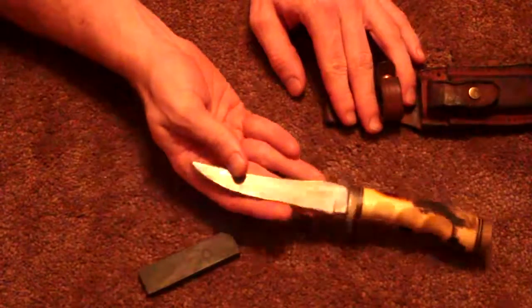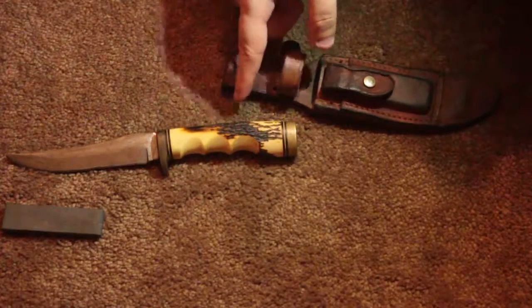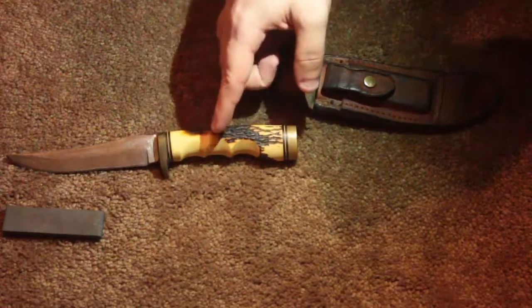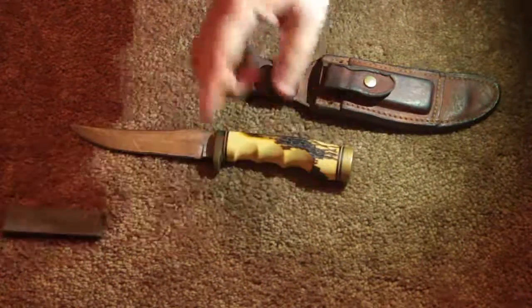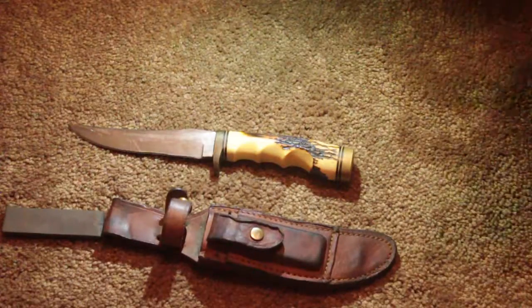If you want to go into detail about the full specs and how it looks: some of these designs are painted on, some of them just come that way. Like Job said, you have your whittling stone, the detail of the fake or real ivory or deer antler — I just don't know what it is. You have the brass; Grandpa always told me the end of this was brass. It's a stainless steel blade — steel that cannot be stained. And this is real leather, a real leather sheath.